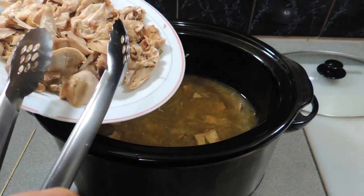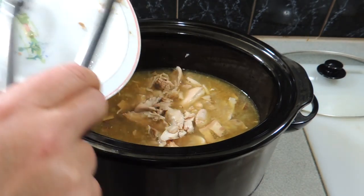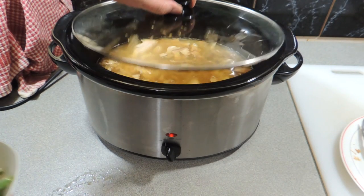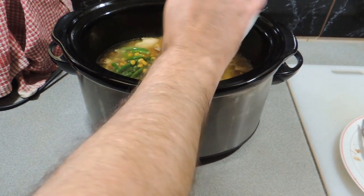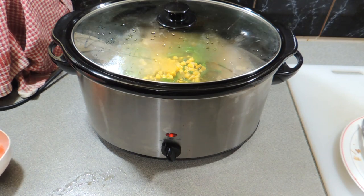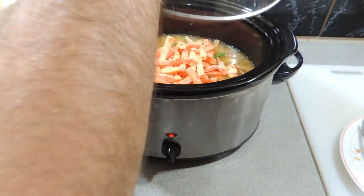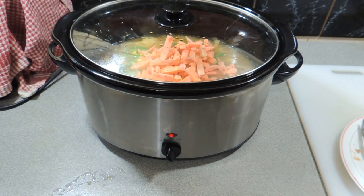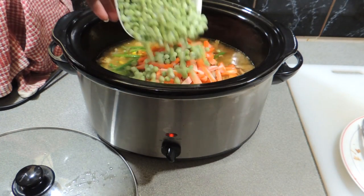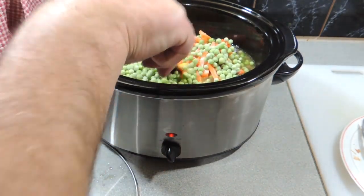We can now add our chicken back into our soup or pie filling. It starts off as a stew, but as you work it through it will thicken up into a real rich filling. We're going to start putting in some vegetables — just some frozen green beans and corn. Nothing wrong with using frozen vegetables; they're already blanched. And we're going to add in some frozen carrot. You could use fresh if you wish, but I would put them in a lot earlier. And some green peas. Look how lovely and thick that's already becoming.